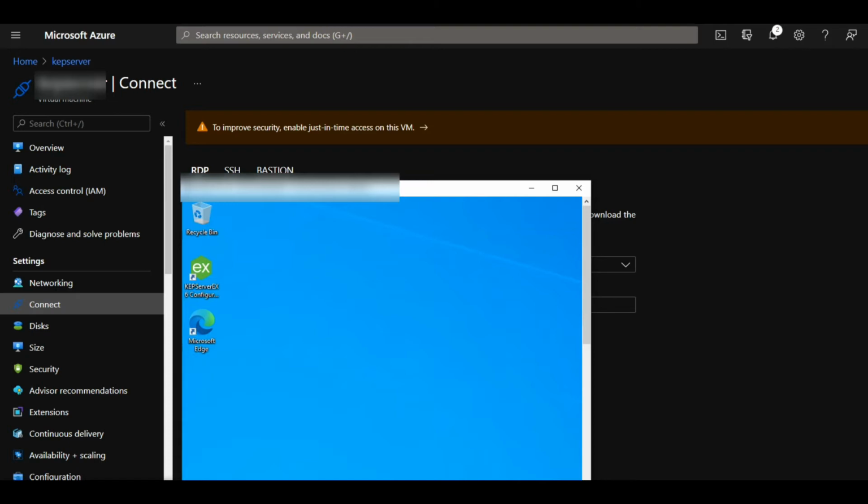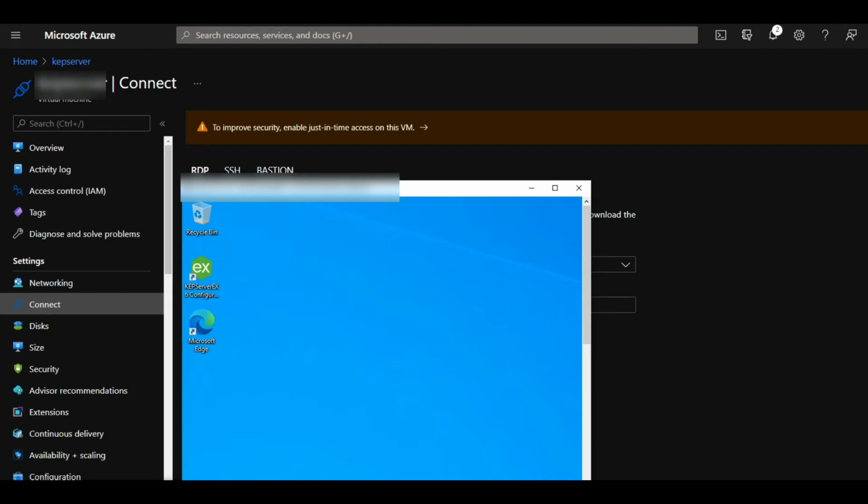So I deployed a small Windows 10 Pro VM to run the KepserverEX software. Ensure you assign the VM a public IP address so the VM is reachable over the internet and that you configure the NSG to allow inbound RDP access. Note that there is a potential security risk in doing this, so consider using just-in-time access or the Azure Bastion service. Record the public IP address of the VM. You will need this later.